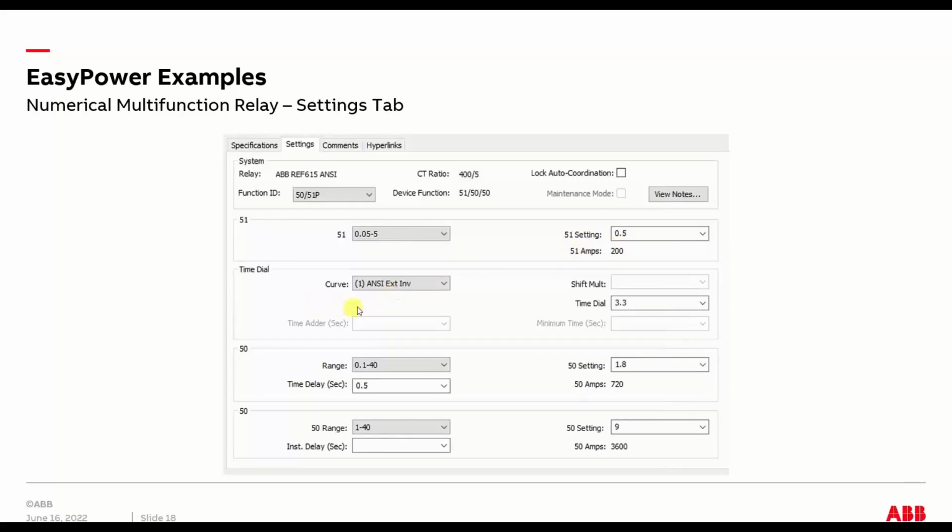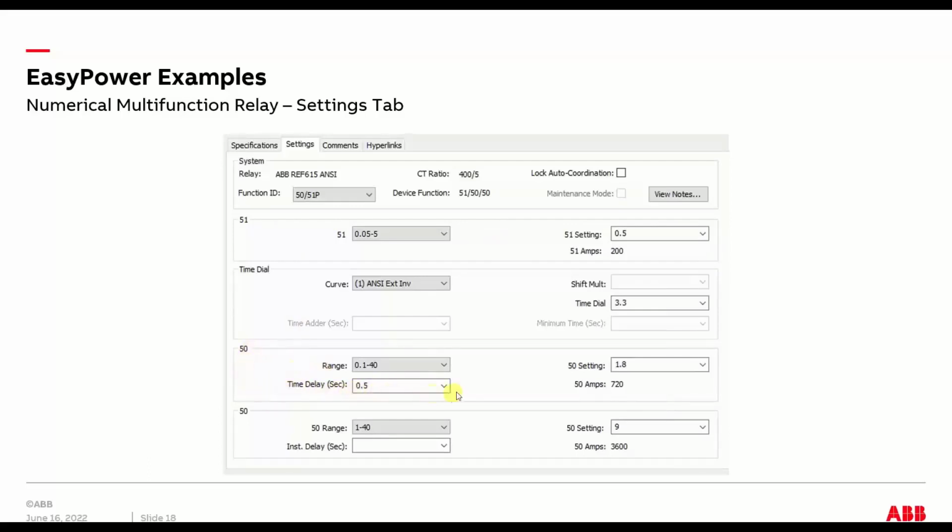And then your time delay setting plus the curve. So curve, time delay setting, and tap. So this all covers your time overcurrent settings. And then for your instantaneous, you have the instantaneous tap, and you have a delay if you want it.